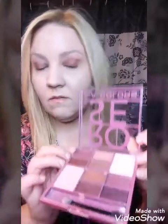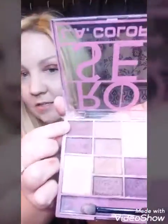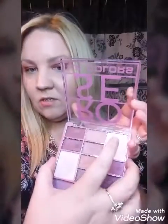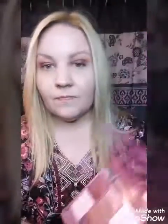The colors I have on today — I haven't used all the colors, but I've used most of them. This one right here, the palette tells you where to put each shade — it'll say crease or lid. Then you have your highlight colors, these two lighter ones. I haven't used the whitish one because it's a bit too light for me.